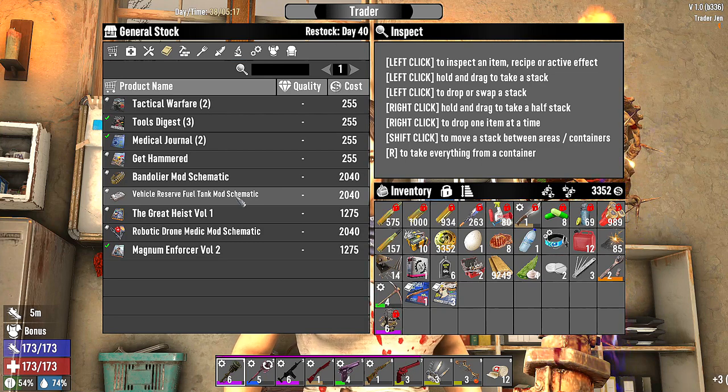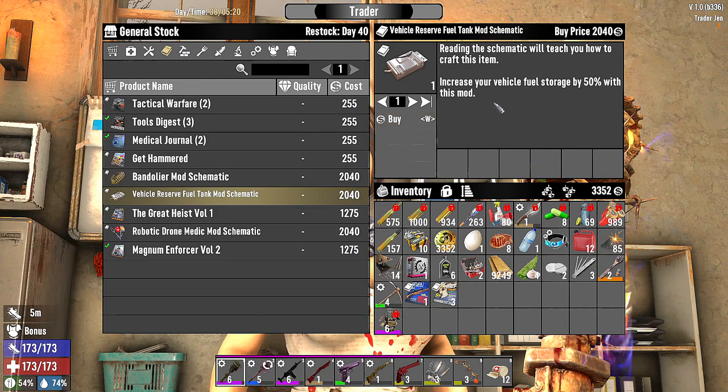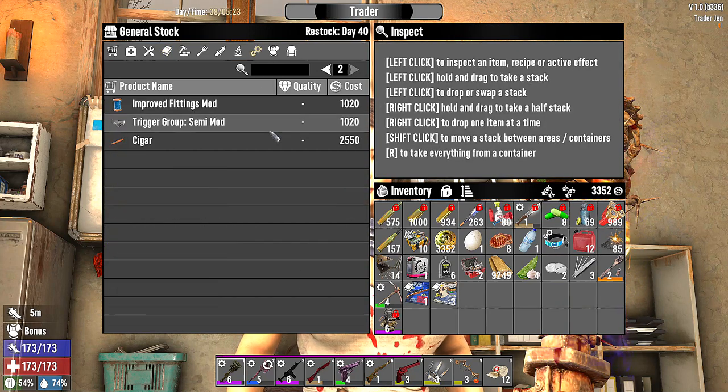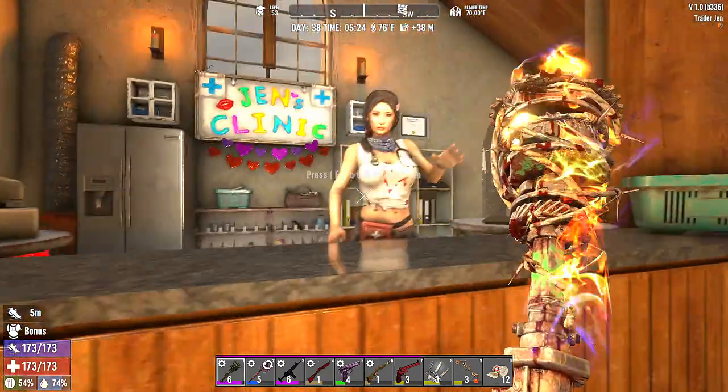Vehicle reserve fuel. Wait, does she have any legendary parts? I don't think that they sell those. I think you have to find those or get them as rewards. I'm going to buy the... Oh, that's the schematic. And then we still have to create it.